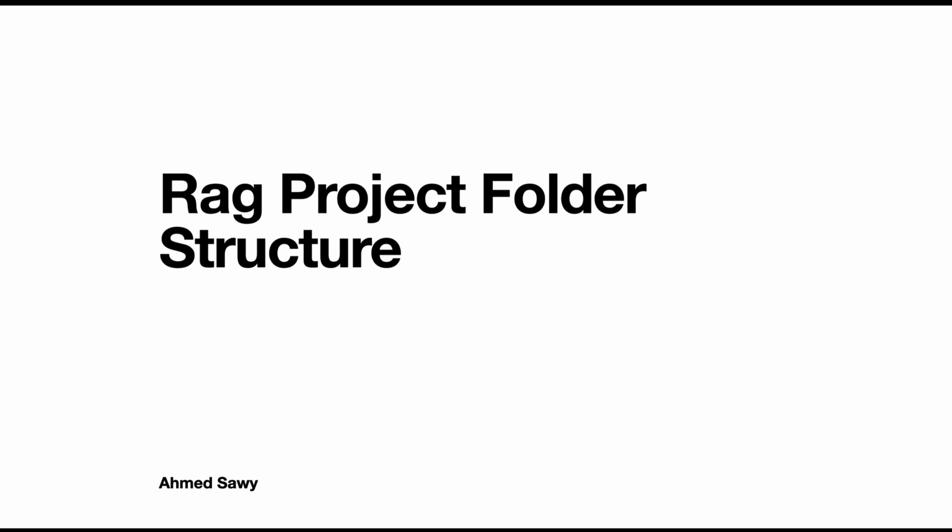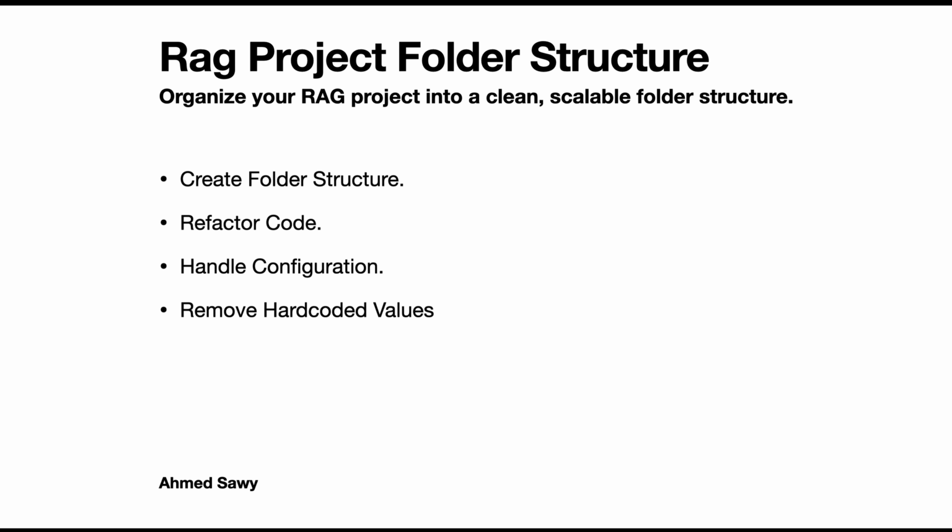Hello everyone and welcome to this section. As our project grows, keeping the code organized becomes increasingly important. In this section, we will restructure our project into a clean and scalable folder structure that's easier to maintain and extend. We will also move configuration into the right place and remove hard-coded values. By the end of this section, you will organize your RAG project into a clean, scalable, and maintainable folder structure.